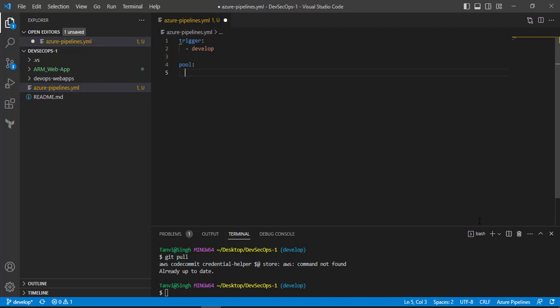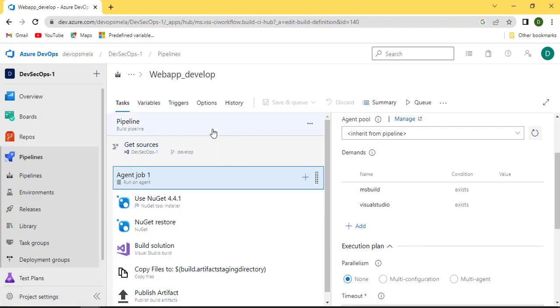Now this is a key value over here, because you need to give a pool name followed by which OS. If you want to define a pool, the VM image name you want becomes a key for you, followed by single inverted commas, and in this you can simply put Windows latest if you're not sure what exactly is the Windows OS you want to use. So you can simply use Windows latest. Basically it will go and get you Windows 2022, that is the latest one.